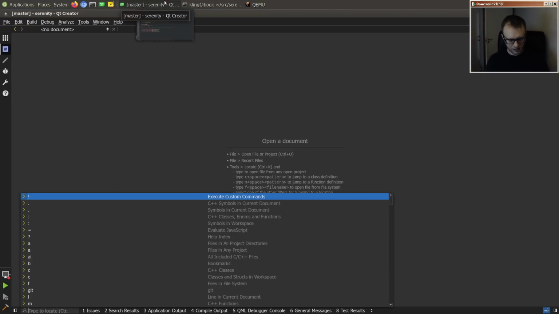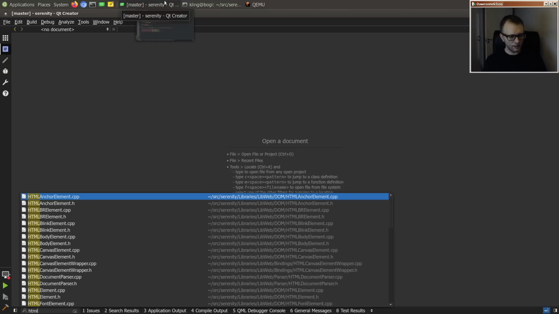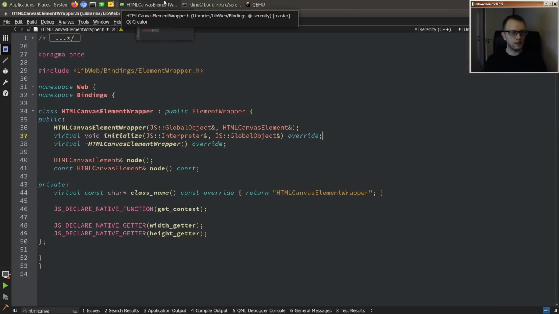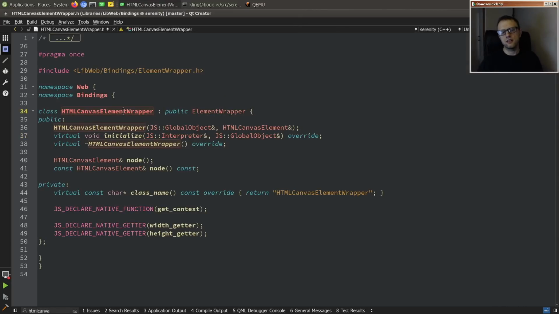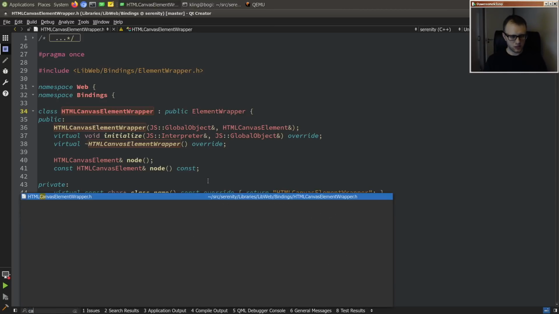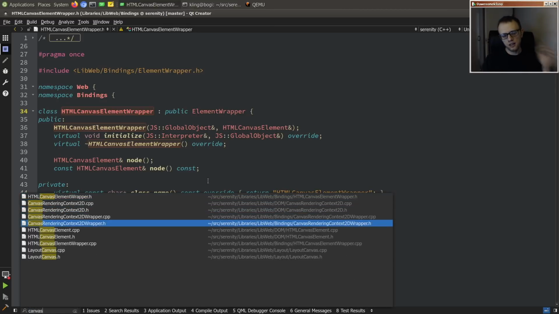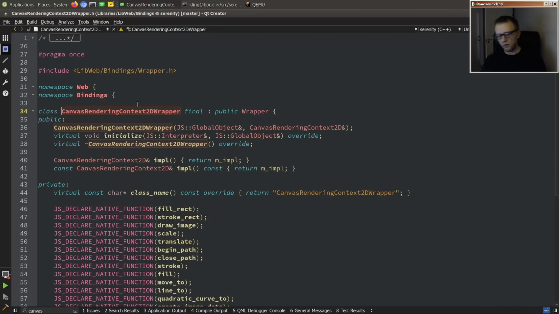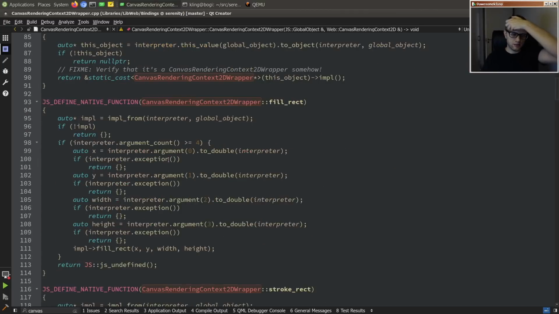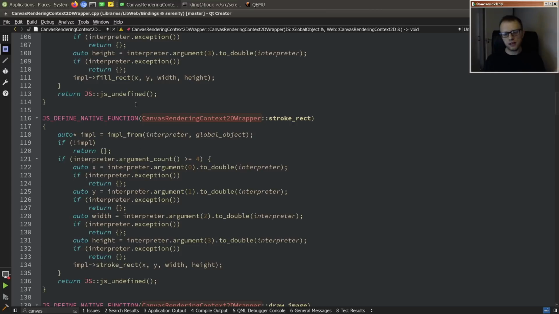And for example, the canvas stuff that we just looked at, parts of that are in the canvas element wrapper, which is the JavaScript wrapper around a C++ canvas object. And then you basically use the canvas to go and fetch a wrapper for a different object, which is the Canvas Rendering Context 2D wrapper. And all of these types of things are essentially a whole bunch of handwritten, very, very repetitive API wrappers.